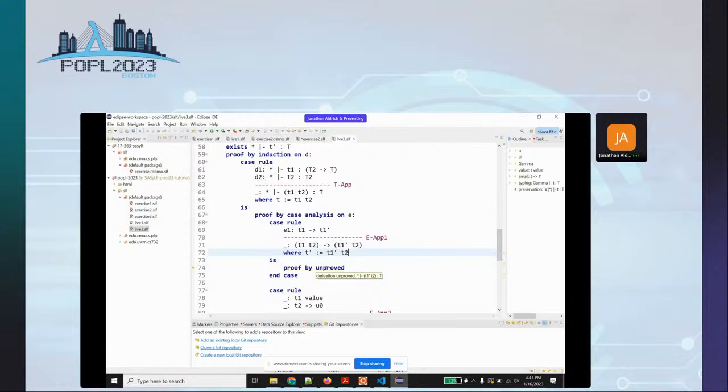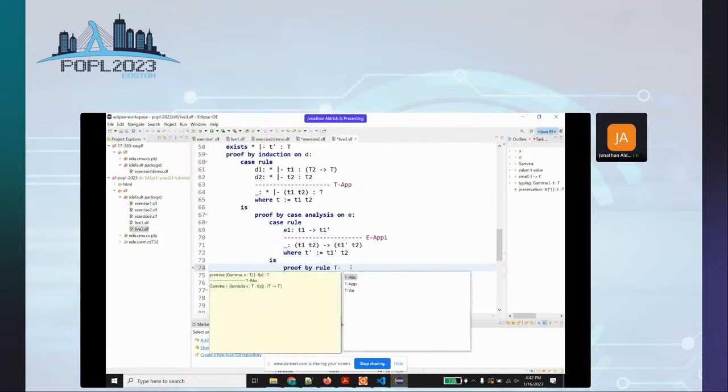To prove this thing here. How do we prove that T1 prime applied to T2 will have type T? The what? Let's look at the, yeah, it's going to be one of those rules. You can say rule T, and then maybe we got this thing, and it will show each of the rules that we have there. And TAP is the obvious one we need to use. And we'll say that those are the 2 premises we need, let's go for this.